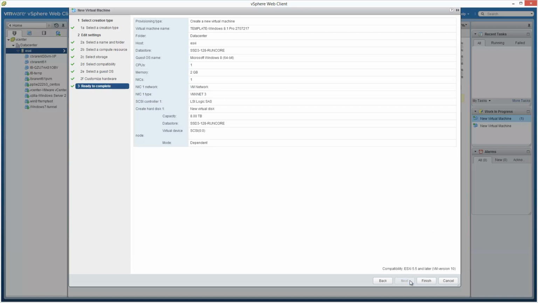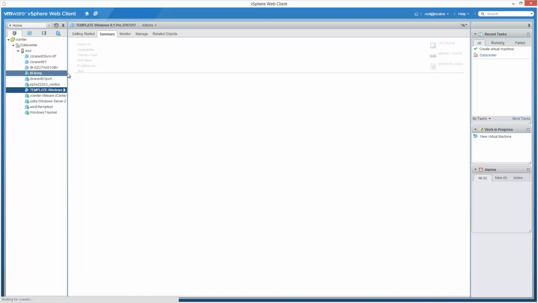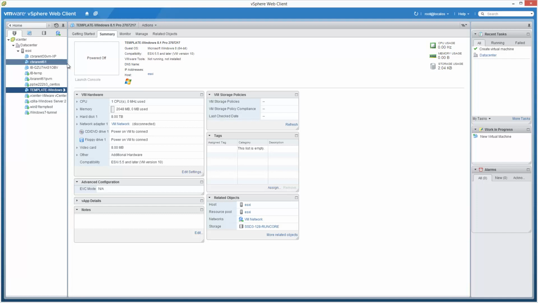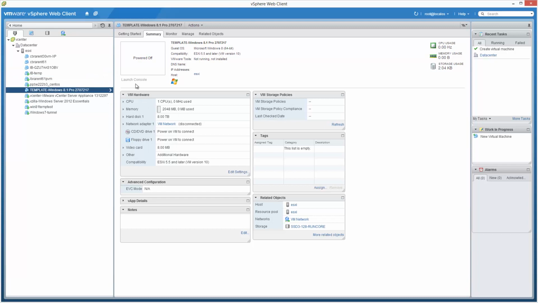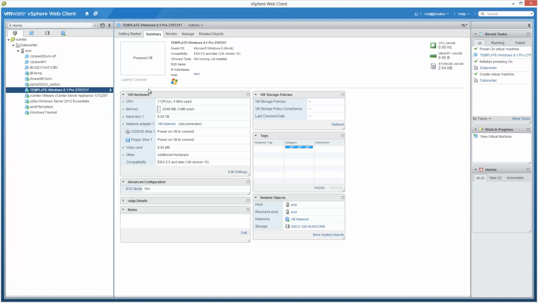We get a confirmation screen to let us double check all our work, proofread, and click Finish. Okay, so it's created an empty vessel, a virtual machine that hasn't been powered on yet, and nothing's been installed to it yet, right? So let me show you that Launch Console is grayed out. Don't worry about that if you're not used to this interface. Just right-click on the VM, power it up, and now Launch Console will become a clickable option.